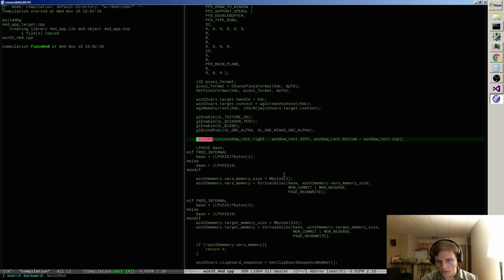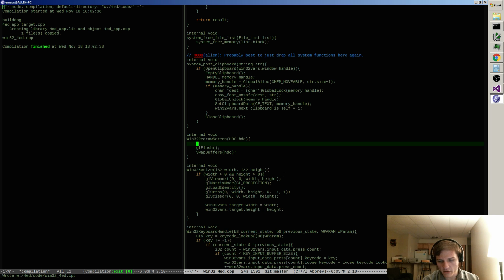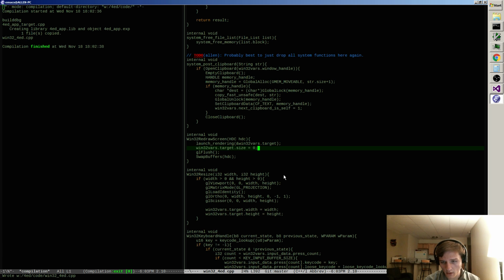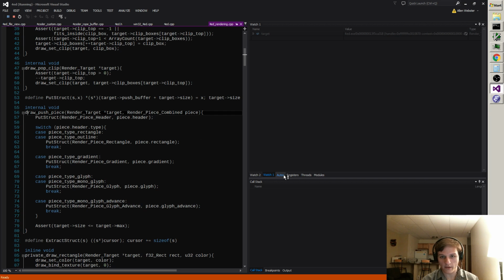And Win32 redraw screen has become more complex now. Before we do the GL flush, we actually have to do the Win32 vars target. No, we need to do the launch rendering on the Win32 vars target, like so, and then we can take its size back to 0 after that is done. And then we can GL flush swap buffers. Nice. Okay. Are we back to working?